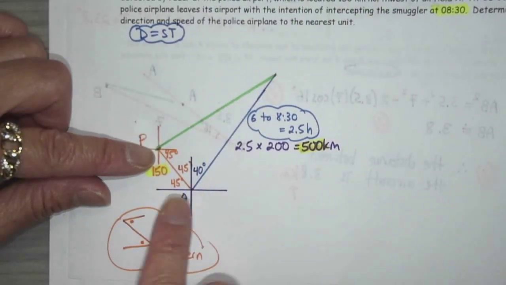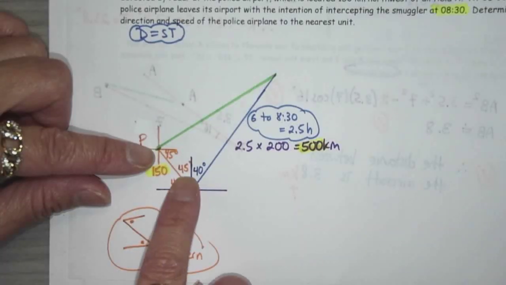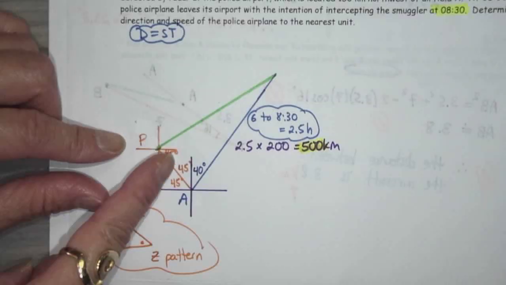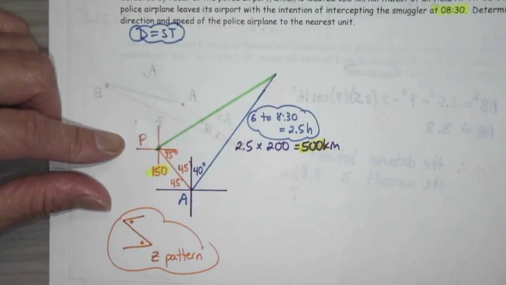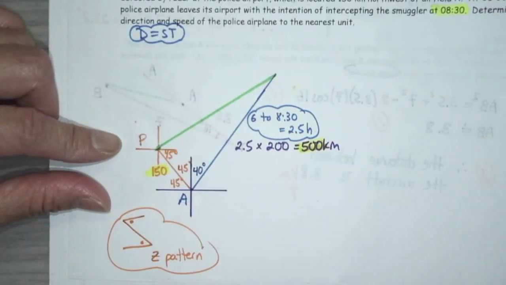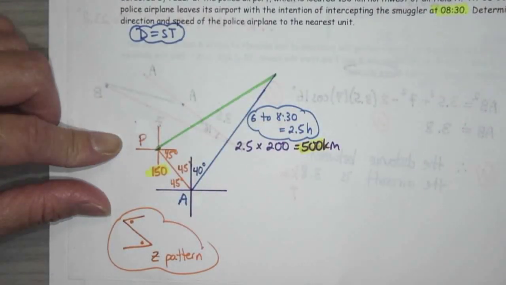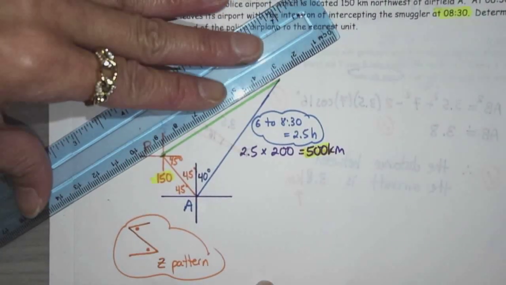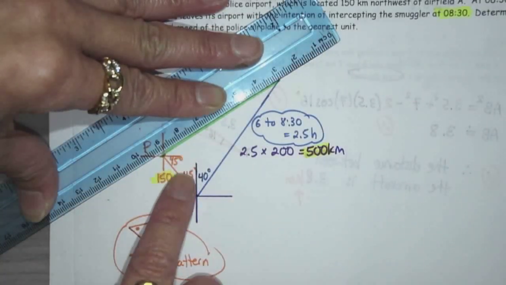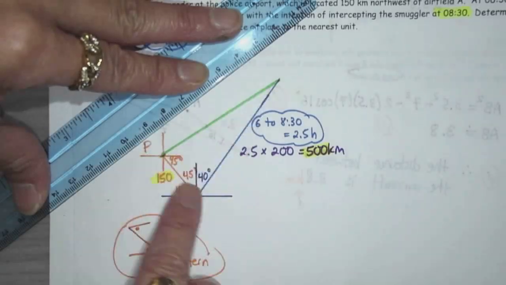So see how this corner here between the orange line and the blue line, how much is that? 85? Okay, I need that orange here so I can fill it into the green. I'm going to want that corner, because it asked me at what direction the police airplane is going to head. So if I know that the police is heading this way, I need to know how far away it is from the east line, but I'm going to need to find the corner of the triangle.